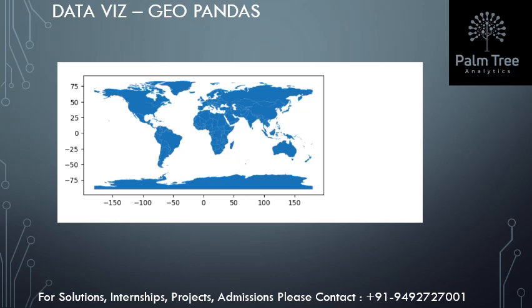GeoPandas is an open source tool to add support for geographic data to pandas objects. With this, we can do various representations of the countries, continents, and states, and we can choose based on the data. Okay, and here we are seeing this international map, the world map. So the corresponding applications or data representation can be done using this map.